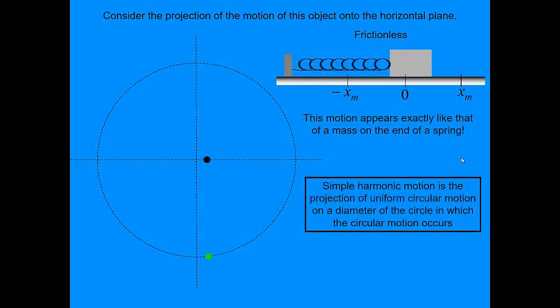So in fact, we can link uniform circular motion and simple harmonic motion by saying that simple harmonic motion is the projection of uniform circular motion onto a diameter of the circle, onto an axis. Traditionally, we project this onto the horizontal axis, although we could do the vertical axis if we wished as well. But I'm going to stick to what AP does, which is to project it onto the horizontal axis. And that means that we can take some things we know about the uniform circular motion, green dot, and kind of map it onto the simple harmonic motion of the black dot. Okay, you ready for this?